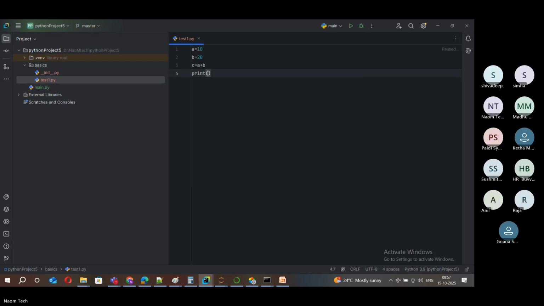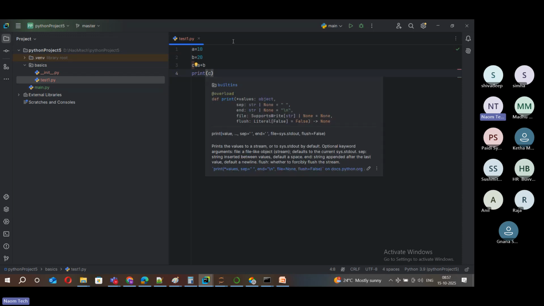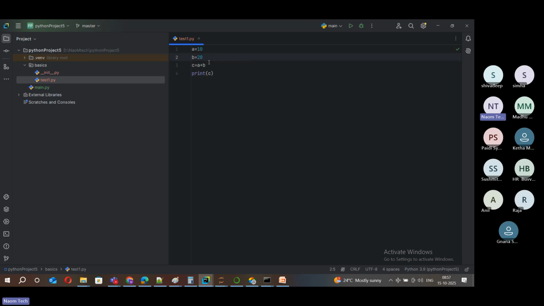So that's all. This is enough. This is a simple script mode program. We will create bigger programs in the coming days. That's fine. But this is just a simple example of how to create a program as a script. You can see all instructions are in one place and you are saving that program as .py.